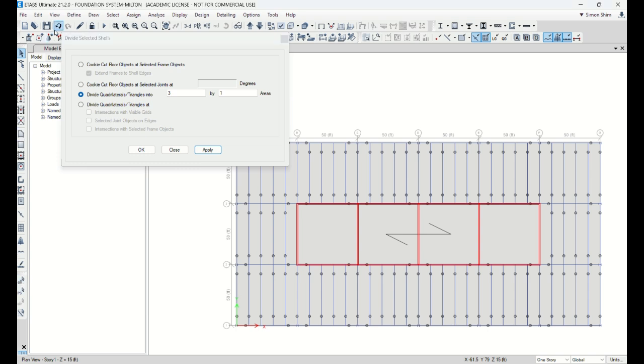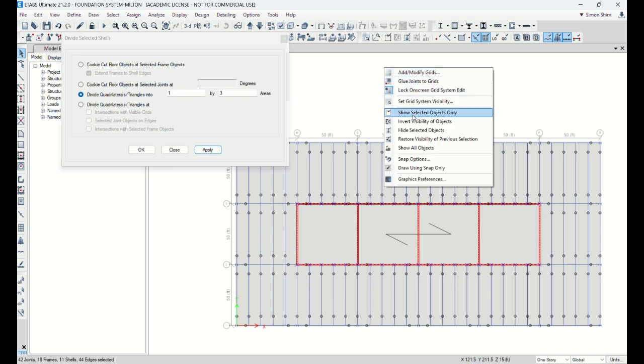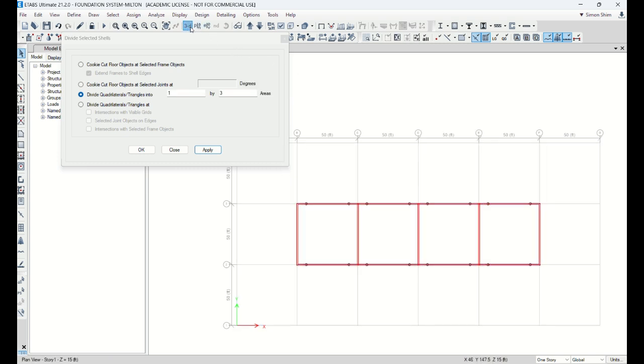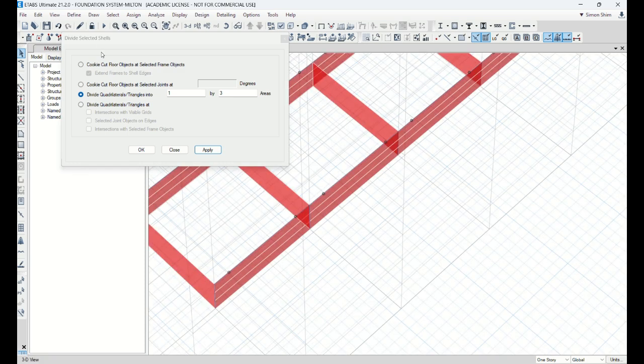No, undo. Instead it might be the 1 by 3. Divide selected shell. Wait a minute. Okay, I'm going to select again, and what's going on here? Again, go back.